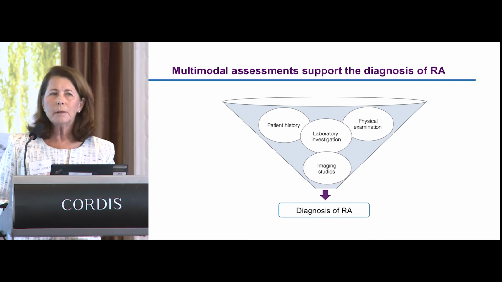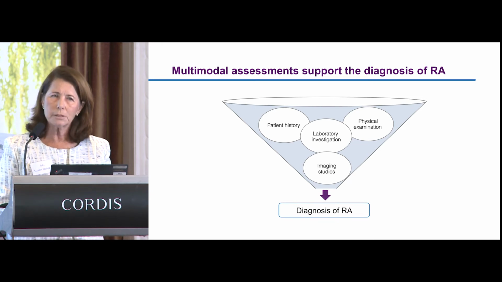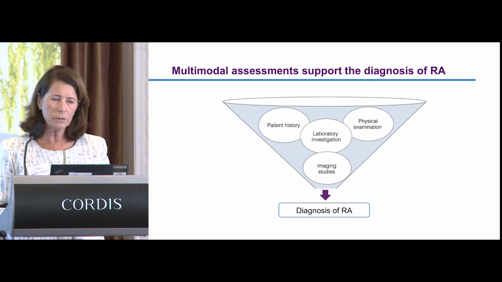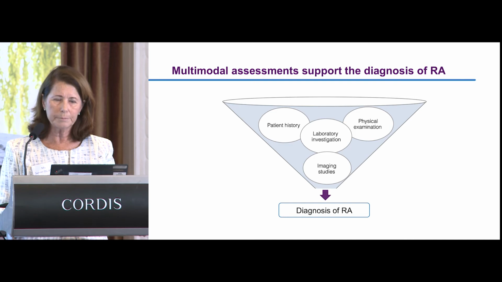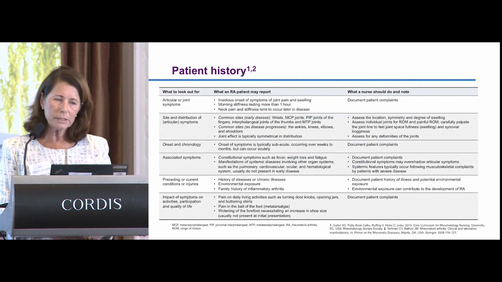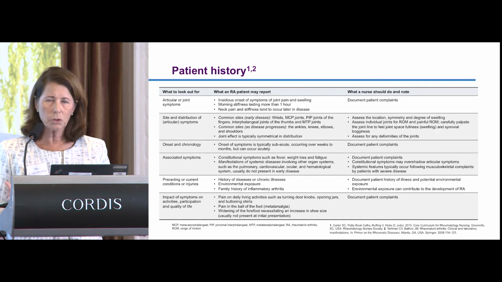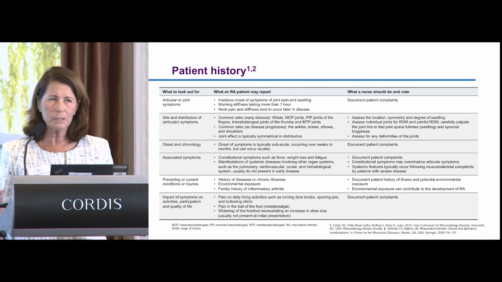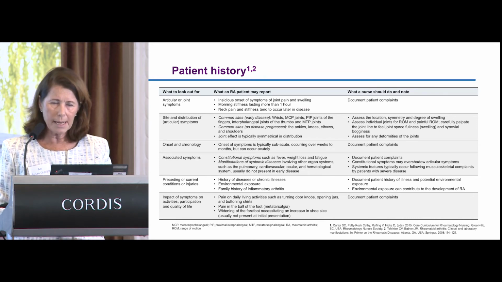But it isn't a very easy process in rheumatoid arthritis. It's a mix of things that will help the diagnosis: the patient history, the laboratory investigations, a good physical examination, imaging studies. Some of those will help, but a lot of it is about the patient's history, their family history, the pattern of the disease. You will be looking, and you will know well already, all of you, what commonly presents with rheumatoid arthritis and how it presented. Did it come on suddenly or quickly?